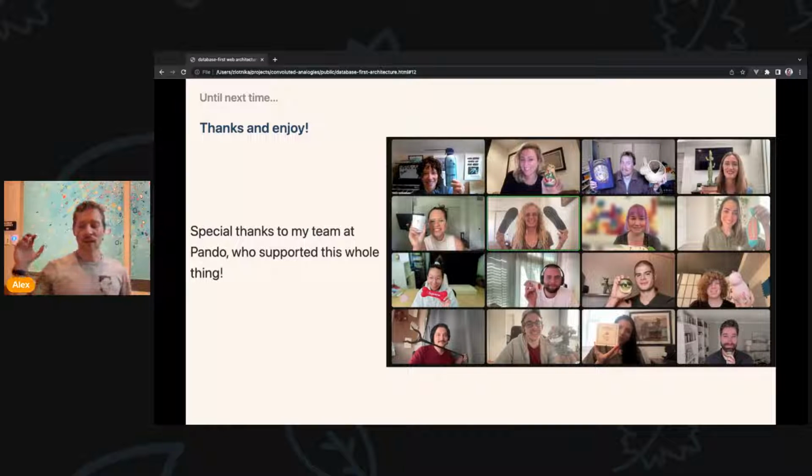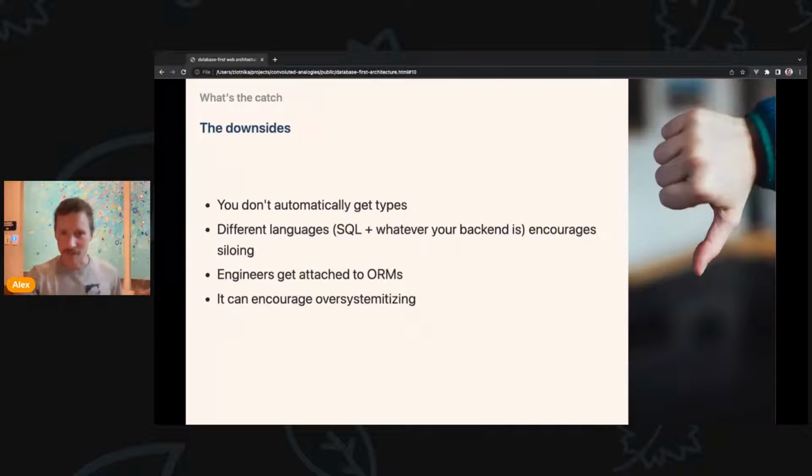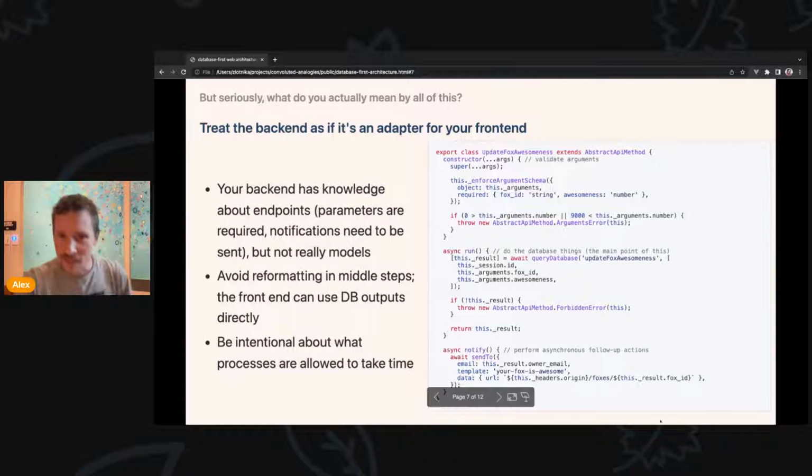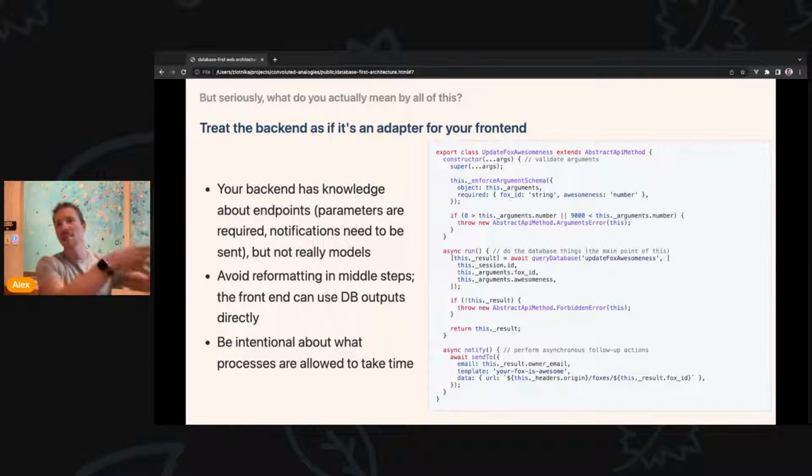And then we have a database object in the back end that looks in those files, aggregates them all, and imports them based on their name. If you look at this right here, you can see query database update Fox awesomeness. So query database is a function that calls that object and finds a file named update Fox awesomenesses. Does that make sense?